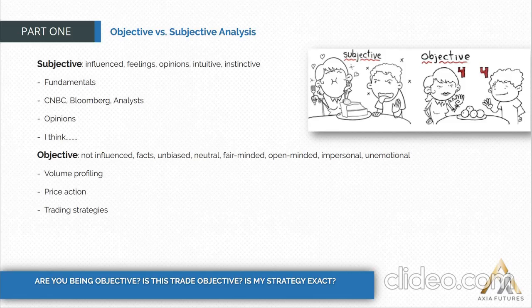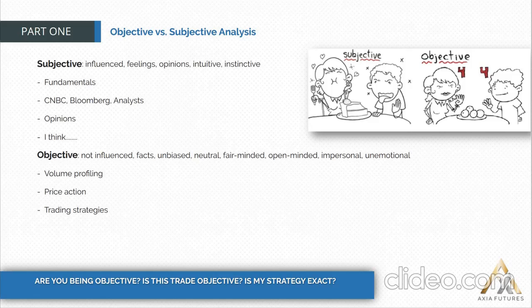Now, where do these subjective ideas come from? Well, first and foremost, they come from very big fundamentals, whether that's data that moves the markets, whether that's companies producing new products, or whether that's a new big thing or a new big trend in the market. All these sorts of fundamentals give us these ideas, these opinions, or this instinct that something should go up or down.